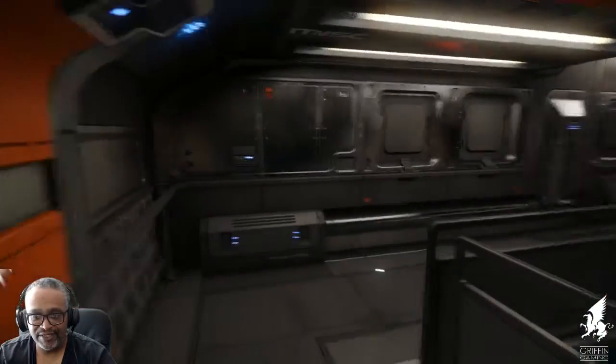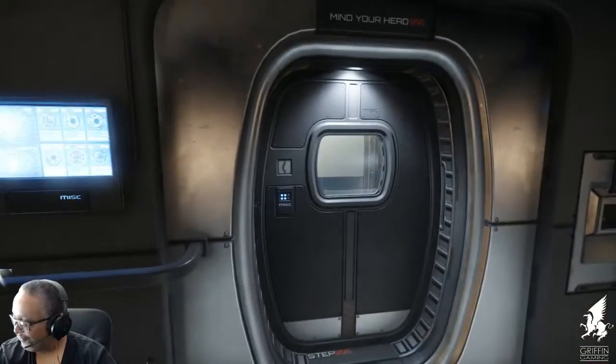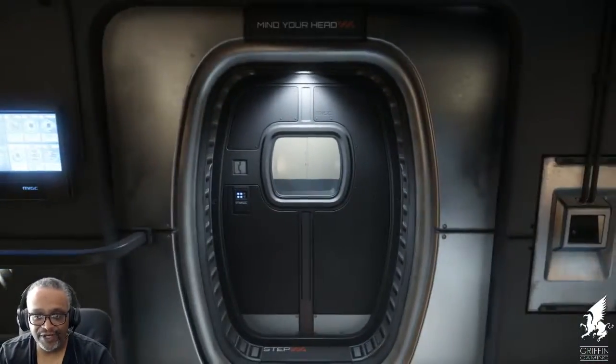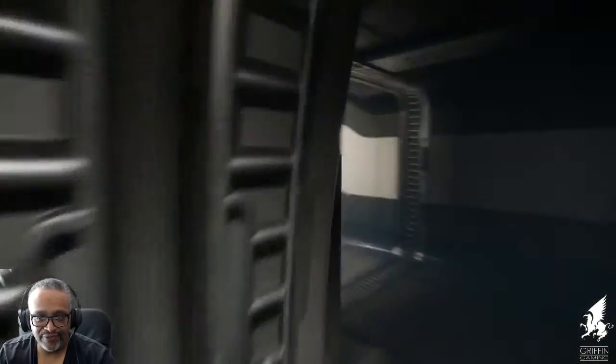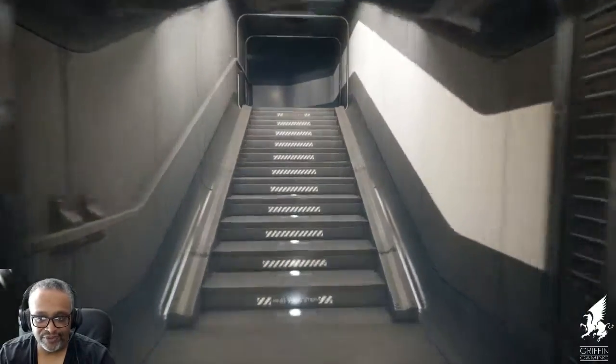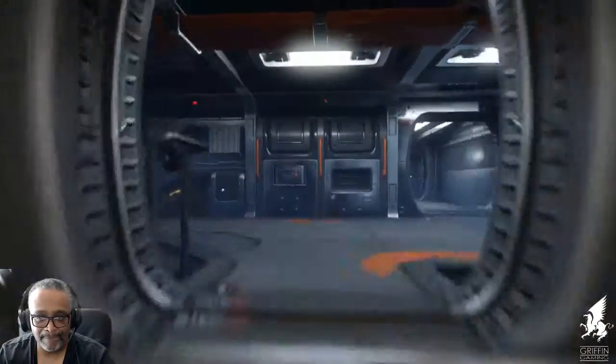So we've seen the catwalk and we were on our way up to the next level, if I'm not mistaken. So let's head that way. Again, if you're hanging out with me this afternoon, appreciate you stopping by. Doing a tour of the MISC Freelancer, one of the newest ships that was released this week in Star Citizen.